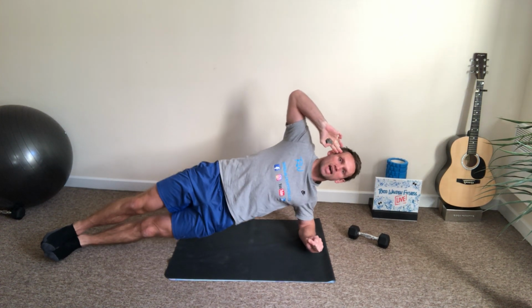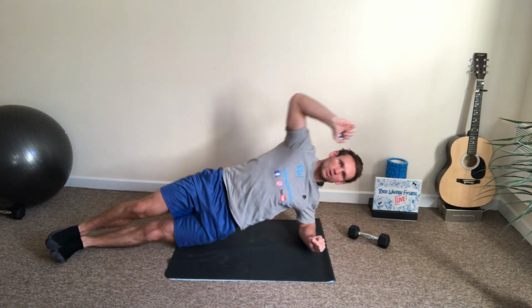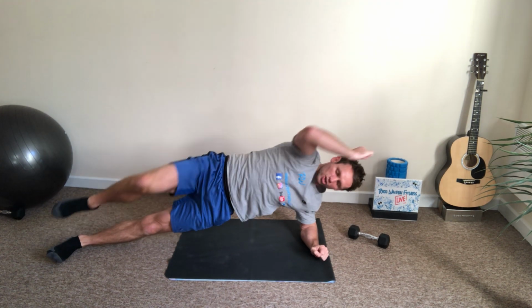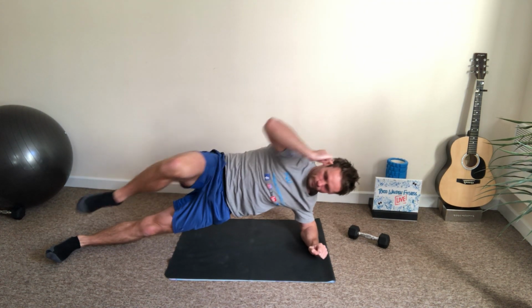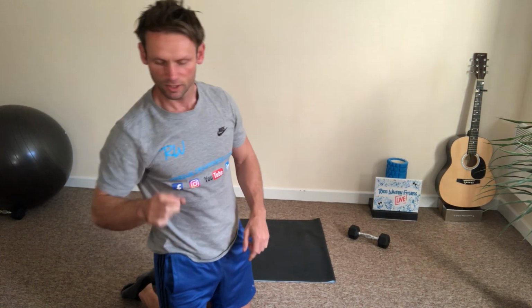So you can hold there with the feet behind, or if you want movement, bring the knee to the elbow, and vice versa. So this is just an option. You can just hold that side plank if you need. Coming into the last 10 seconds. And relax, hold it there.